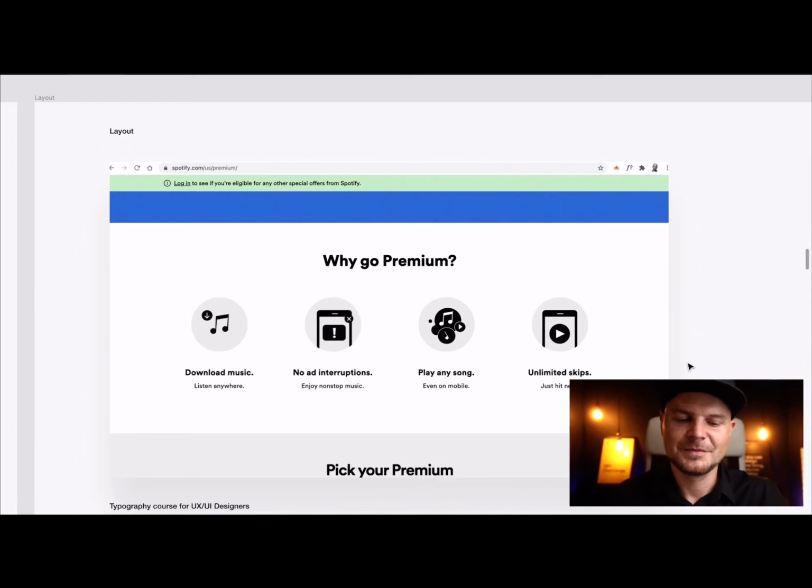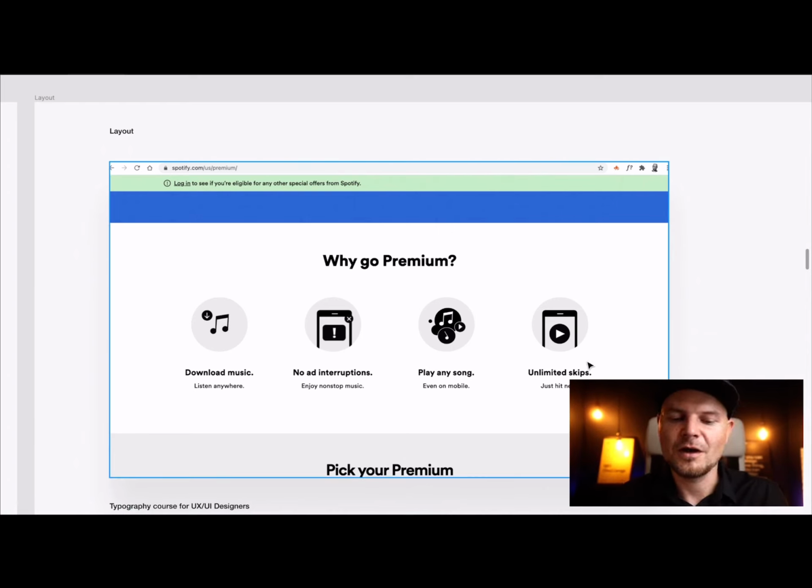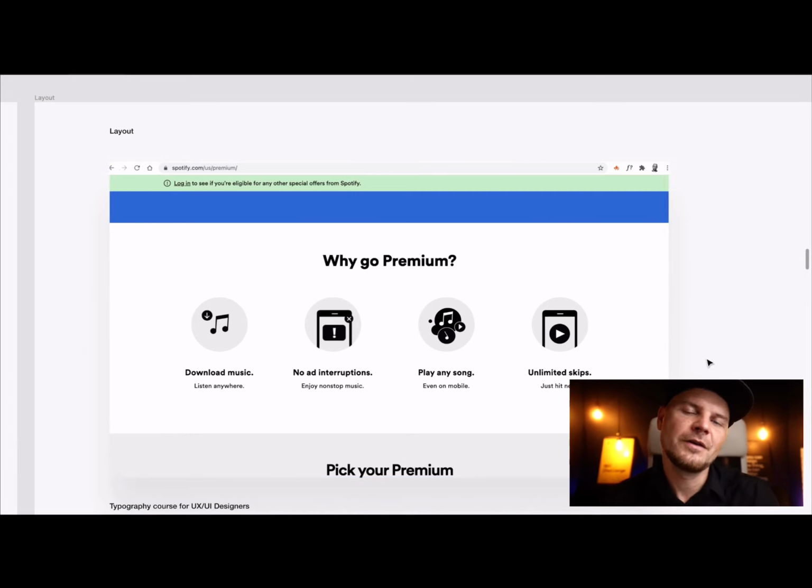And in this case, we have 4 columns. How many columns can we have? Actually, you can have as many columns as you want, as long as the brain of the user still perceives the information and the melody still sounds interesting to the user.